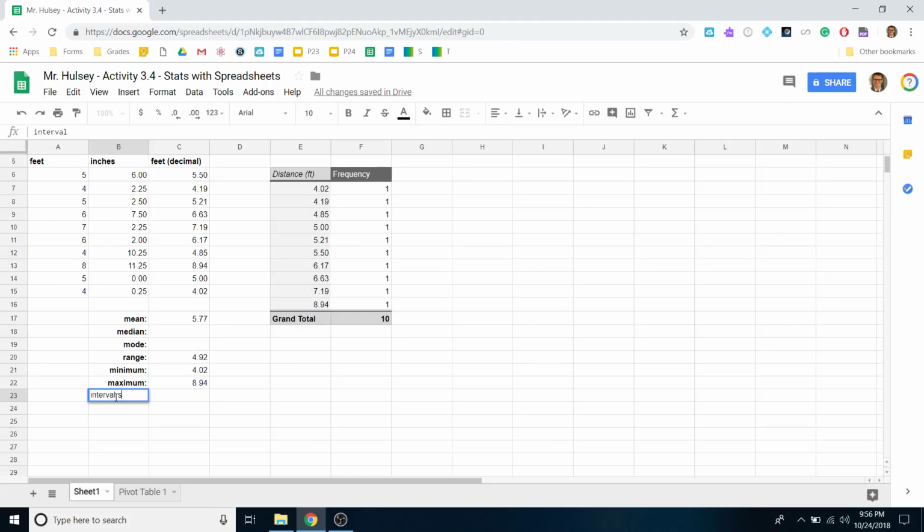I'm going to call it interval size. And I want to format this the same way. Let's do this over here. Okay. Now before I can do that, I really want to round these values up here. I want to make sure my minimum value is included in my histogram, so I need to round that down and round the max up. No matter what this number is, you need to round the minimum down and the maximum up, because these are the bounds of our chart. They need to include these no matter what.